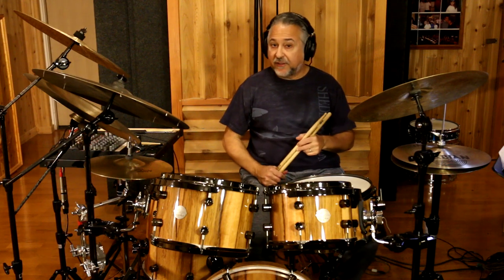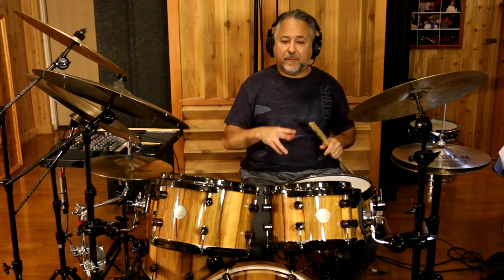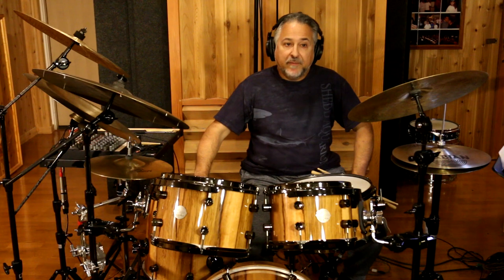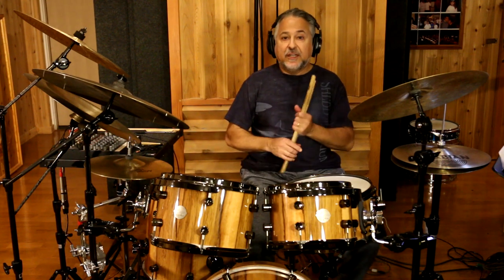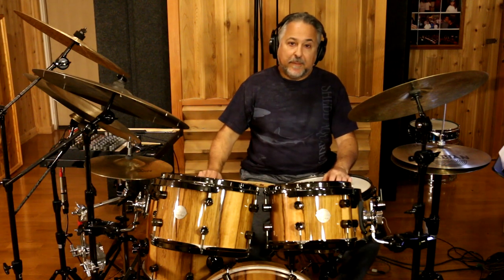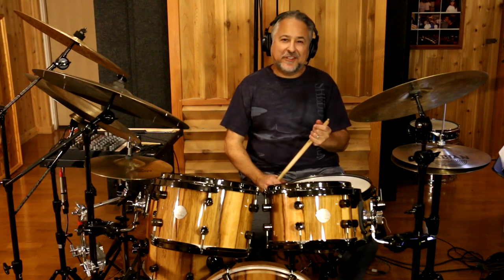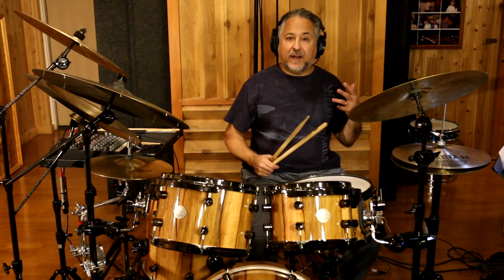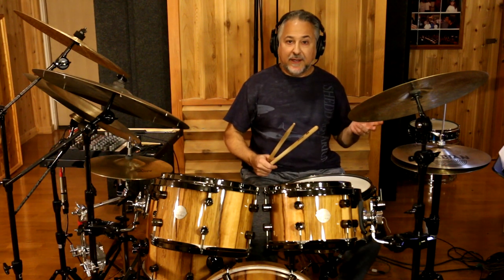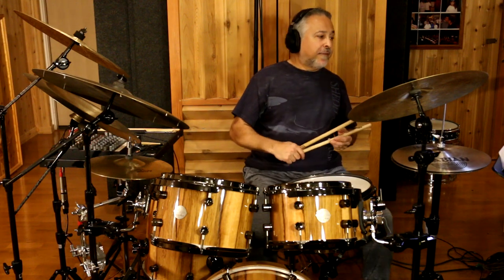The hardest thing to learn is how not to keep playing your favorite licks over and over. To get beyond what you know, you have to work on your technique. Stickings are a huge part of that. You saw I was using all kinds of double stickings, parallel stickings, and singles — I tried to mix it up as much as I could. Towards the end you can get reckless, take chances — it's your solo. If you never take chances, it's going to be a boring existence as a musician.